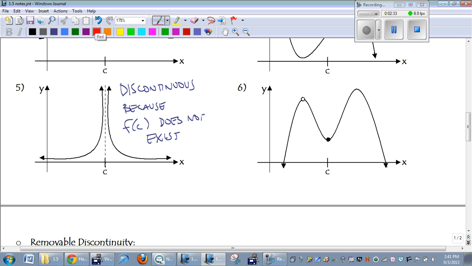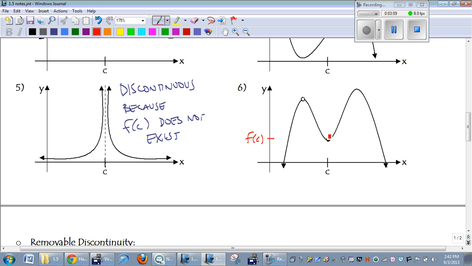And our last one here, number 6. Does f of c exist? Yep, put c in, we get that point right there. So that's our y value, f of c. Does the limit as x approaches c exist? Yes. This is just to kind of throw you off. As x gets closer and closer to c from both sides, we're approaching a y value. And in this case, it ends up being the same y value as f of c. This has nothing to do with c, so this doesn't affect our function being continuous at c.